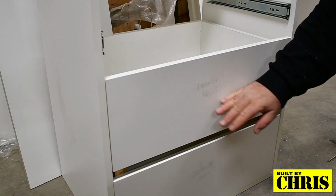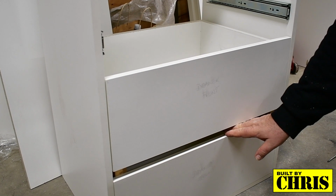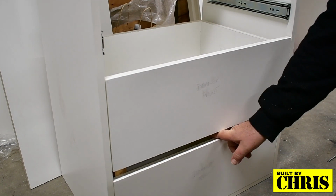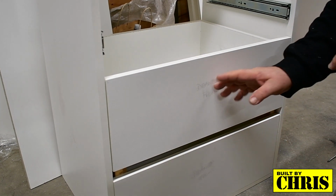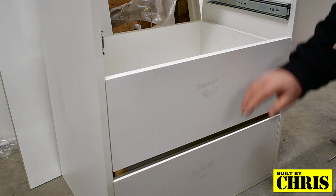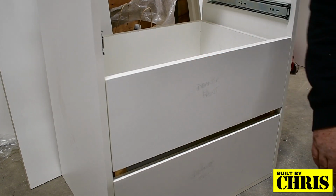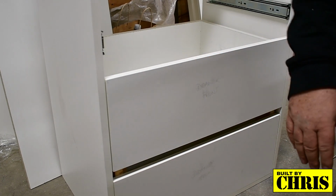The customer didn't want any hardware on the outside, they just wanted a gap in between the drawers so that you can put your hand in and pull it out. So to that end, I put those two jigs in there, that sits on top. I know it's exactly where it needs to be. Just go ahead and now screw the thing together like the last one.